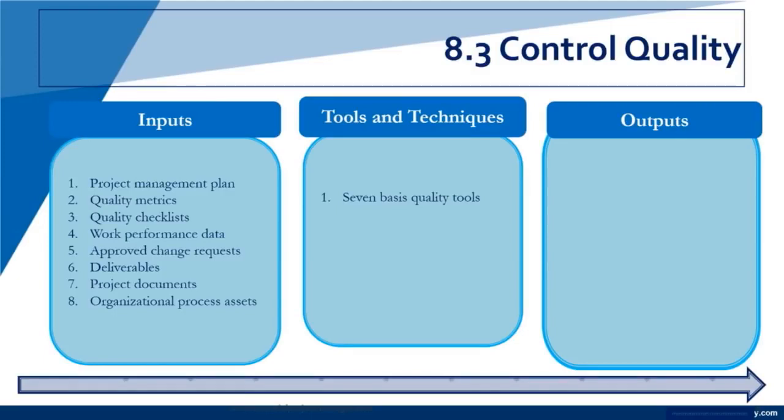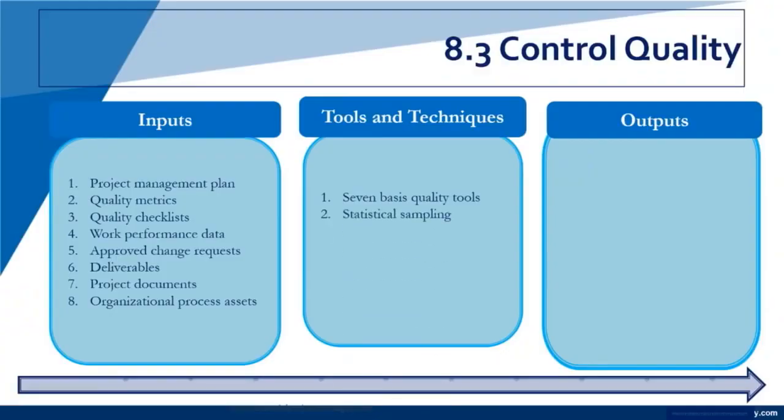We're now performing quality control. And in performing quality control, we need those tools to be re-looked at and re-investigated. They were part of what we initiated as saying we need these tools. Here, we're actually using them more than in that management or planning type of phase. We have our statistical sampling, which when you're looking at quality, you may be taking the statistics of what you're doing. You may be looking at the process or product that you're creating, and even before it's released, look at statistics based on it. We also may be inspecting those products or services, looking at and seeing what we're doing so that we have a very concrete understanding.